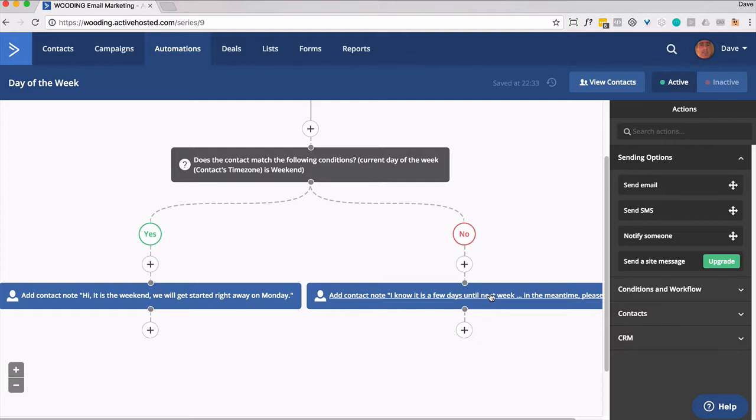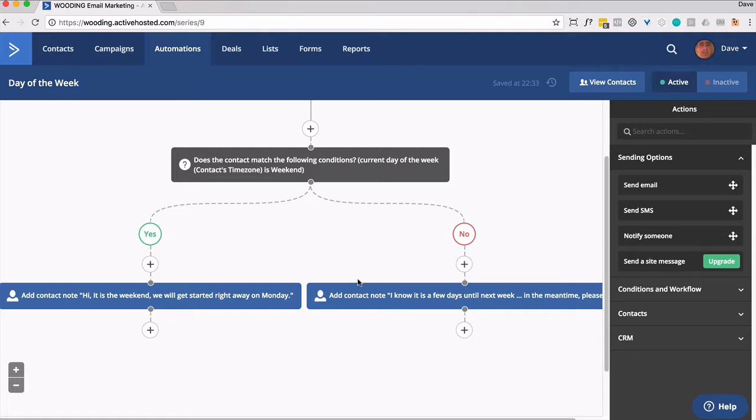Now, I could get really fancy here, and instead of just saying it's a weekday, I could say, well, is it Monday, is it Tuesday, is it Wednesday, is it Thursday, is it Friday? And then message them appropriately and as many times as needed. So I'm not going to go into that level of detail here.